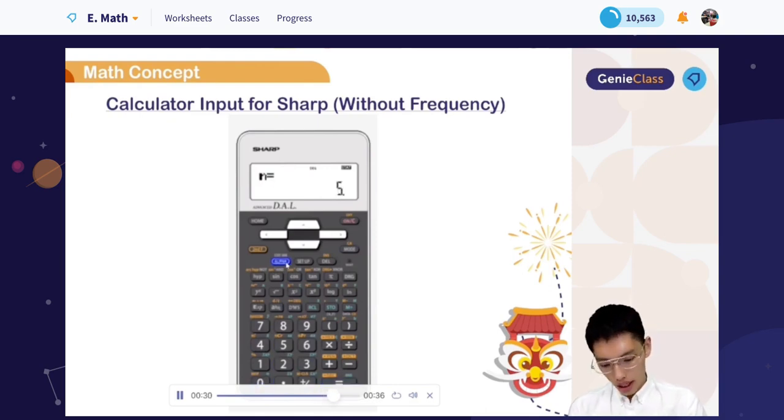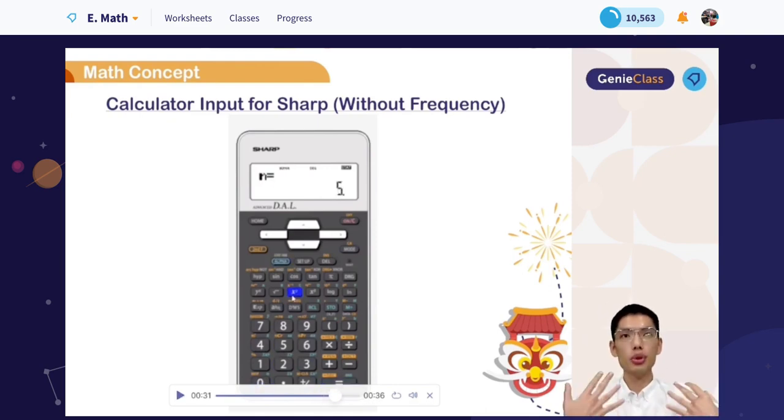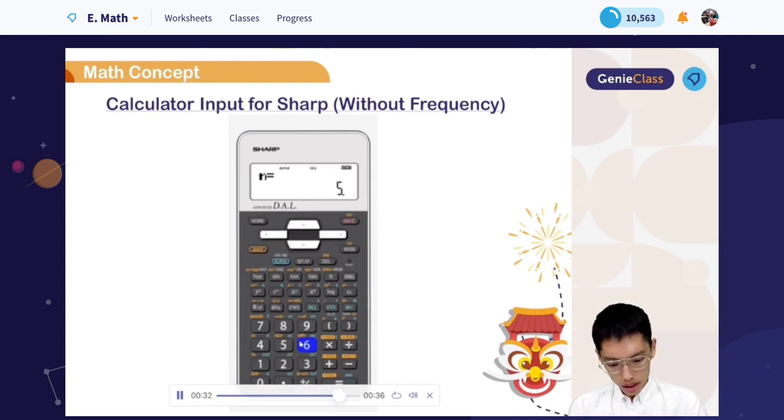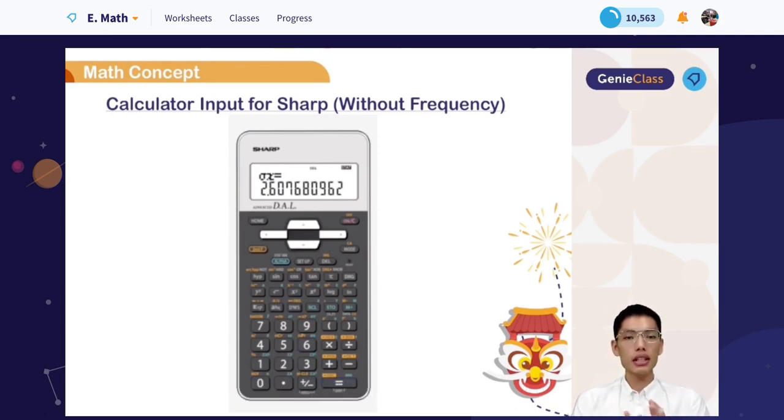And 5. So once you have all these values, you put in the working, and you can double check the standard deviation as well at the last part, which in this case it's this one. It's a bit blur, but the standard deviation is over here. That's the last part. And therefore, you get what we've calculated, 2.61. So that is the notion for the Sharp calculator. I hope that this gives a clearer notion of how to calculate it without frequency. That means there's no frequency given.